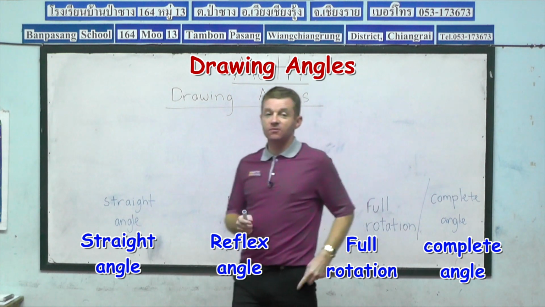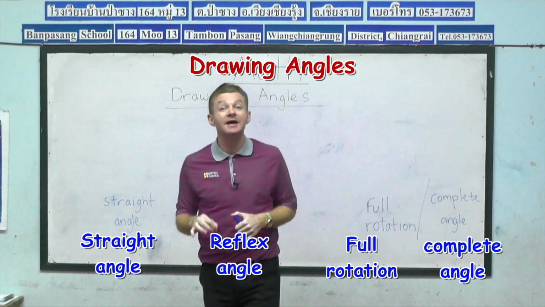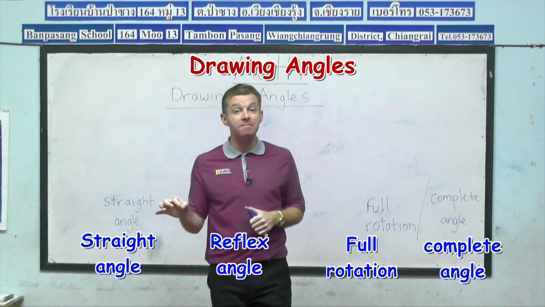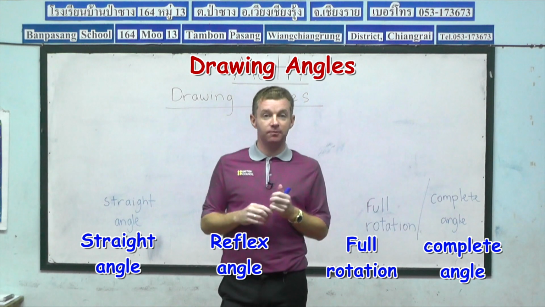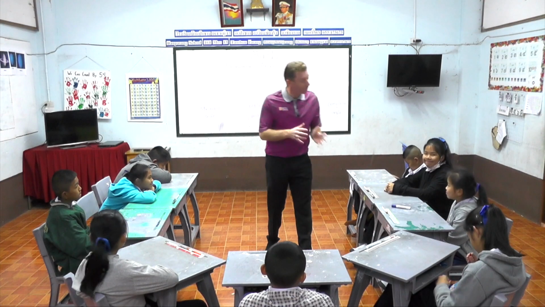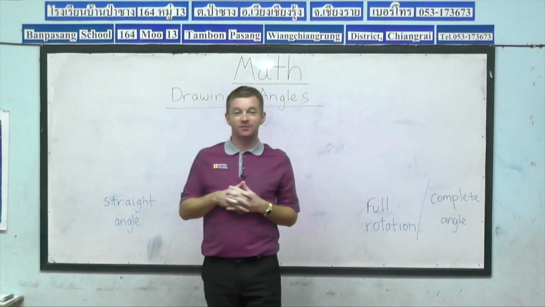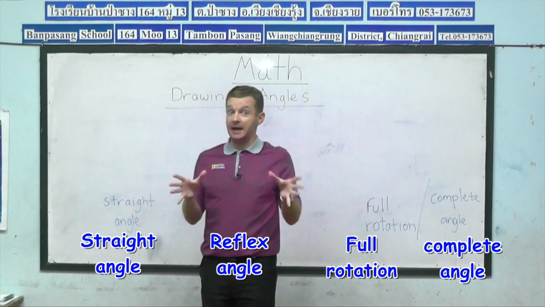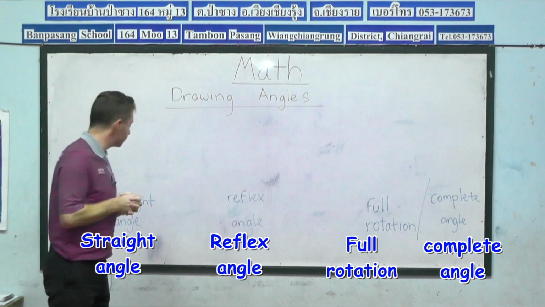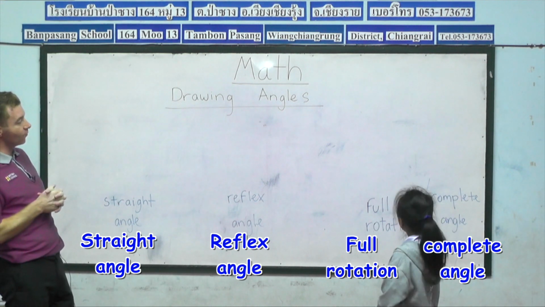And what I'm going to do now that we have our 3 different types of angles written on the board, I'm going to give my students a marker pen and see if they can remember how to draw each type of the angle correctly. So let's see who can go first. Prao, come and join me at the front of class, please. So Prao gets first choice of an angle to draw. So Prao, we have 3 different types of angles on the board. What one would you like to demonstrate how to draw?